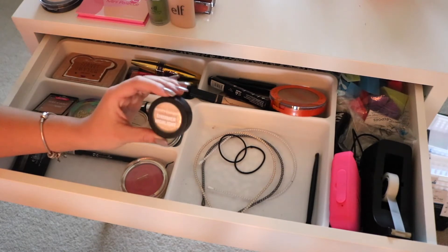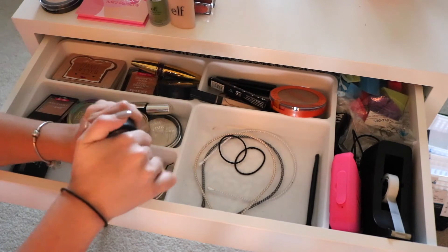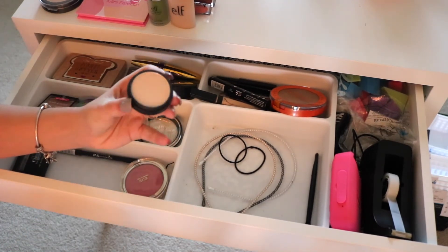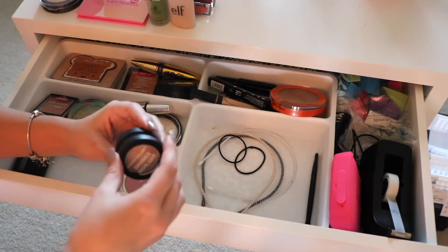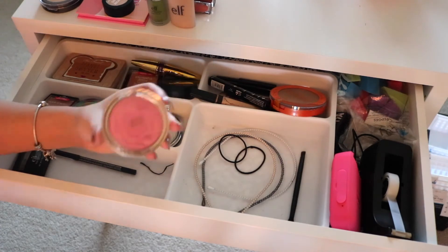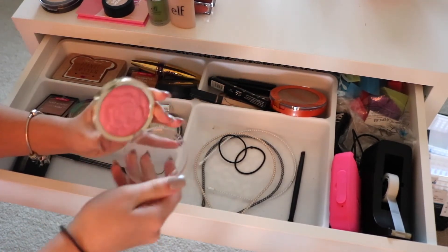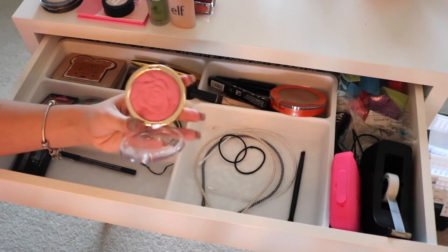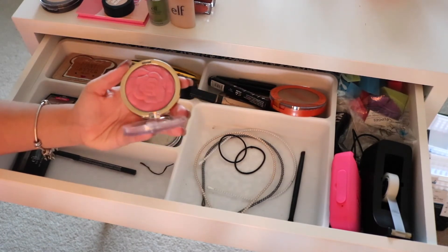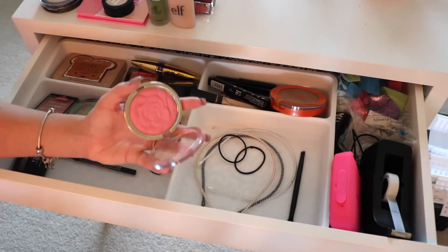I have the City Color Shimmer Highlight here — it's just one of their powder highlights and it's really nice, giving a pretty iridescent look. I also have my Milani Rose Blush in 08T Rose, which just needs some more love. I've had it sitting in my blush storage for a while and haven't used it, so I stuck it in here. It's so pretty — it has a rose on the powder and looks luxurious, but it's only like $8.